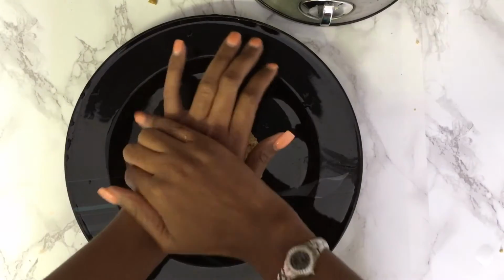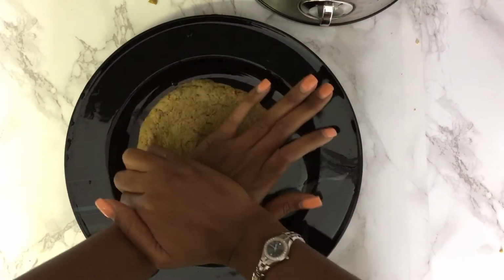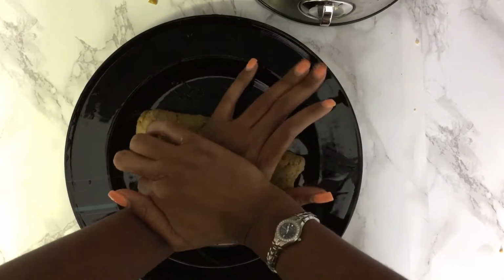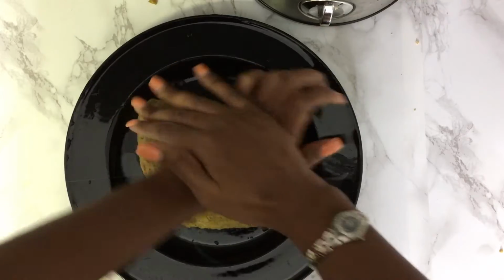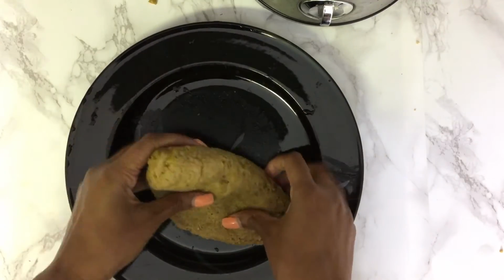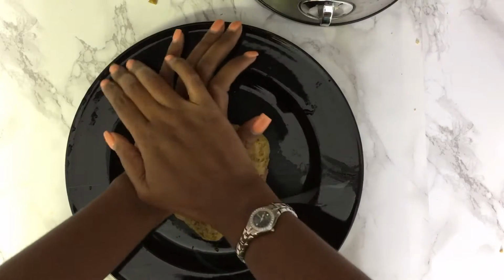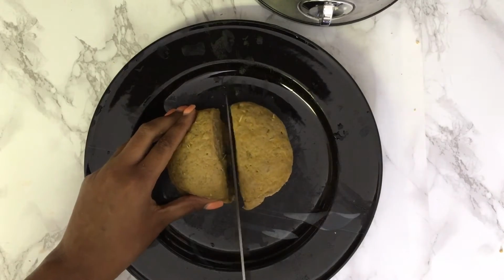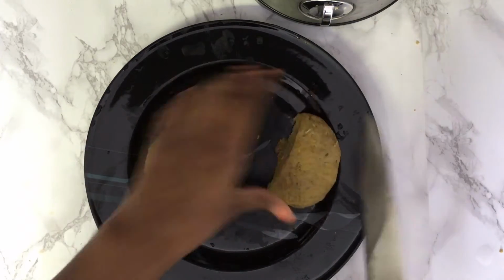And then what you're going to do with that ball is put it on a flat surface, and you're going to knead that for about 5 minutes. And I'll also make sure I put this recipe on my blog, naturalveganmama.com, if you decide you want to go ahead and give this one a try. Once you're done kneading it for about 5 minutes, look at it, make sure you have all the ingredients blended well together and you're forming a nice ball of dough.